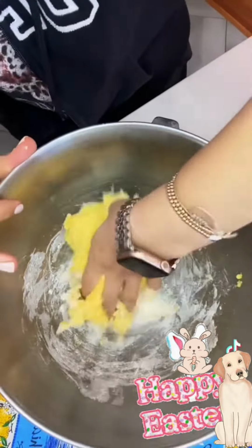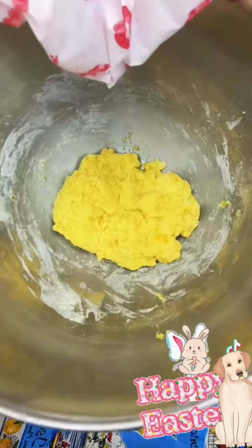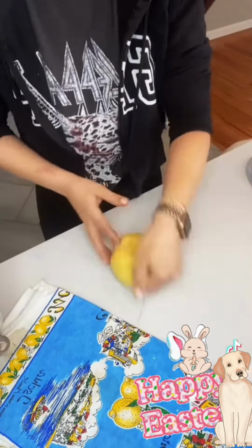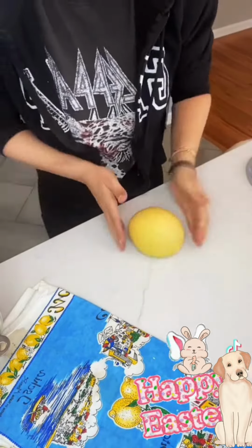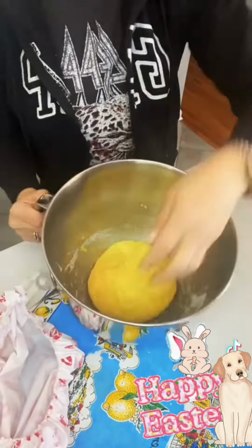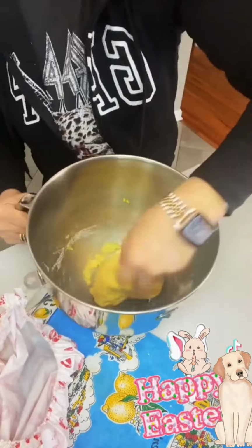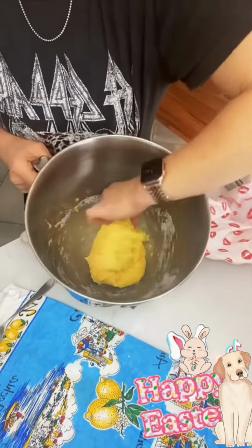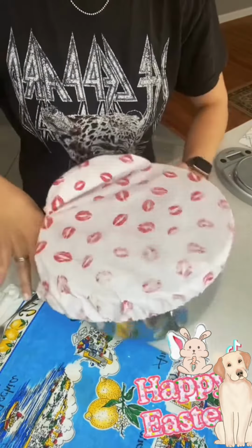You want to get in there with your hands. It's going to be sticky, don't worry. I know this is going fast, but all the ingredients will be in the comments. Let the dough sit for a half hour and then knead it into a ball. Cover it, and every 30 minutes you're going to give it a fold, folding it onto itself all the way around. And you're going to do this 4 times for a total of 2 hours.